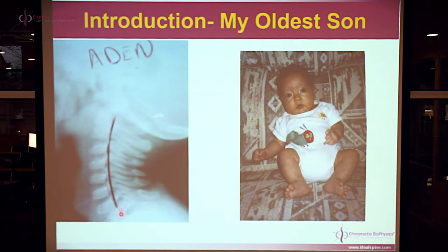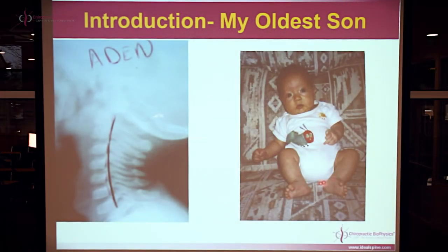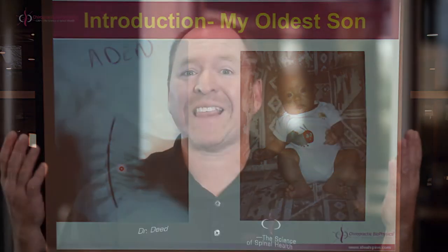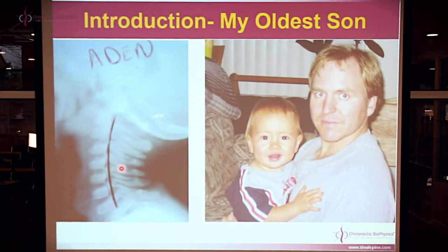Here's my kid's neck when he was a young baby. We said "say hi to the camera, Aiden" and he gave it the bird — we didn't do that on purpose. I used to send this photo to my dad, Grandpa Don, and he'd write back: "Harrison communication starts early — sign language." Anyway, there's my oldest boy Aiden, now 13, with a beautiful cervical curve in his neck. That's the way it's supposed to work.